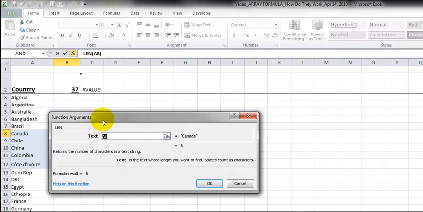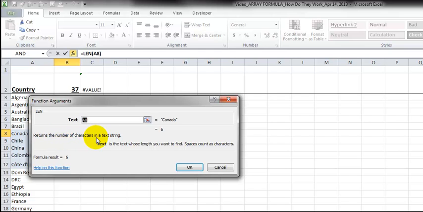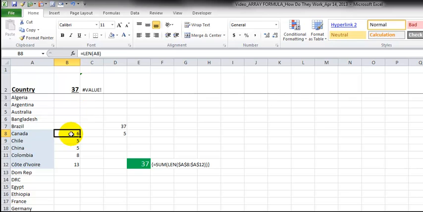It even says so in here. It says returns the number of characters in a text string. It can only take one cell at a time. It's not meant to work on a range of cells. So I get the length of each individual value for the cell to the left. So you can see here it's referring to A11, this one's referring to A12, and then at the top I'm simply saying I want to add up the length of all of these, so I do it individually, and then here I'm saying sum up, because the SUM function allows us to add up various numbers in a range. So here's our range. We add them all up, we get a 37.